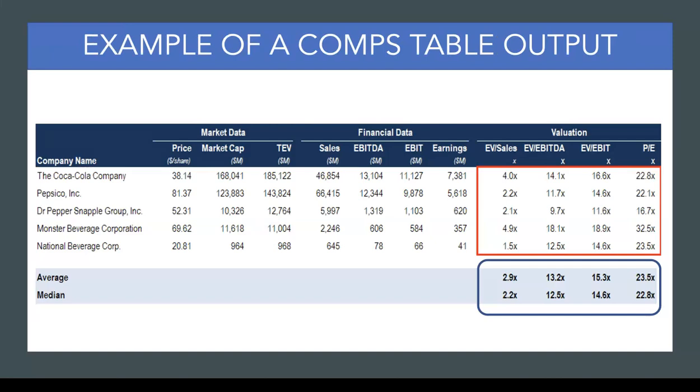This is what a comps table would look like. We have taken 5 companies here in the FMCG or fast-moving consumer goods sector. We have then tabulated their financial data and calculated their valuation ratios. And inside the red bordered table, the valuation ratios are calculated, and inside the black bordered box on the bottom right, you see the averages of the various ratios. So we can use these multiples to value any company that is similar to the 5 companies listed here.